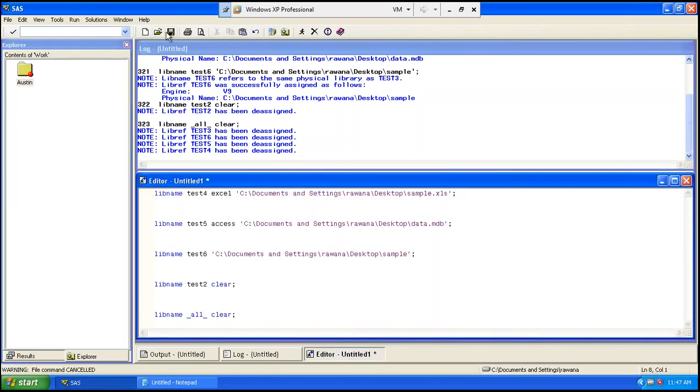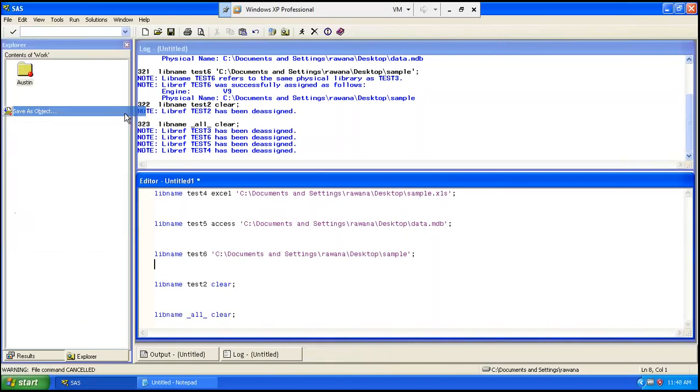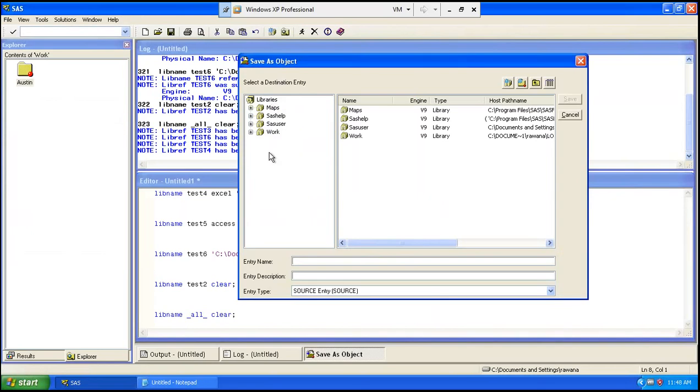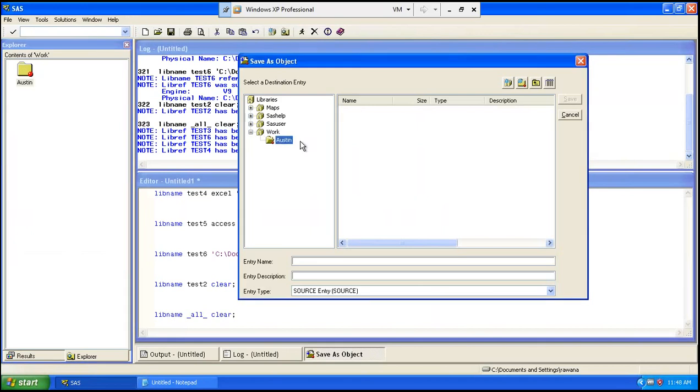Now I am trying to save this program in this place. So instead of going for save, I will go for file, then I will say save as object, where it gives the whole list of libraries. I want to store it in the work. And in the work, what is the library that we have? Austin. The subfolder is nothing but Austin.